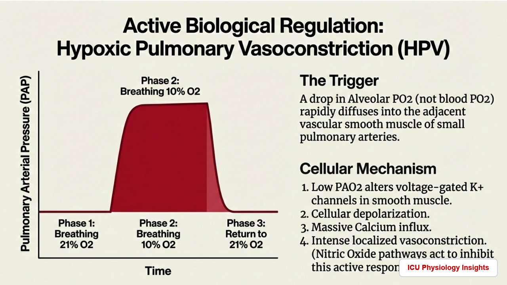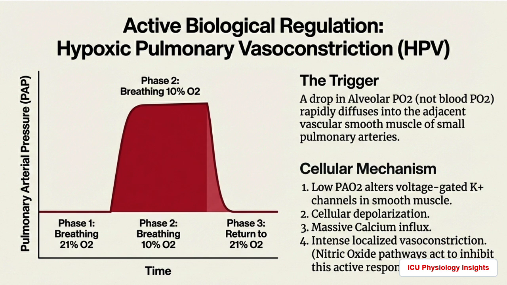So far, pretty much everything we've talked about has been passive, physical forces. But the lung is much smarter than that. It has a powerful active control mechanism that completely flips the typical systemic vascular response on its head. And that response is called hypoxic pulmonary vasoconstriction. It's amazing. If you have an animal breathe a low oxygen mixture, its pulmonary artery pressure rapidly and markedly increases. And this is all caused by the constriction of the small pulmonary arteries.